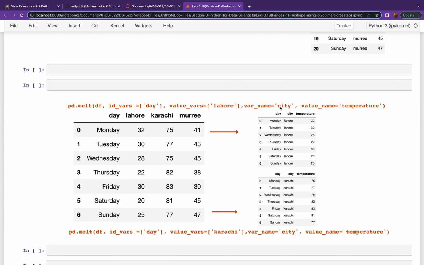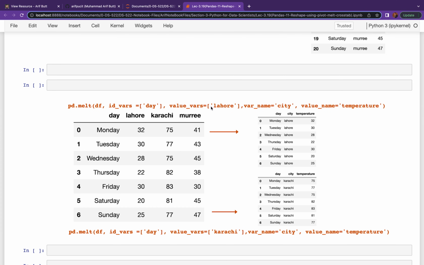Other than these two arguments, I have used another argument to the melt function over here, that is value_vars. And to this value_vars argument, I can pass one or more column names.